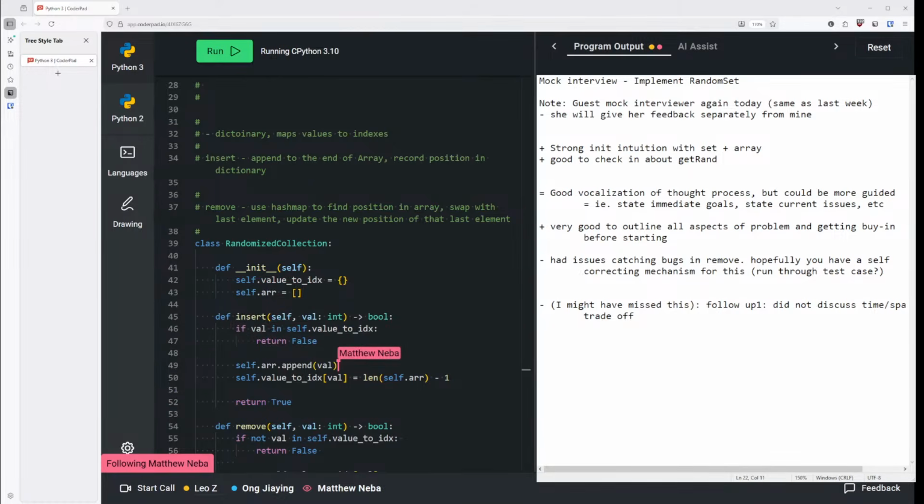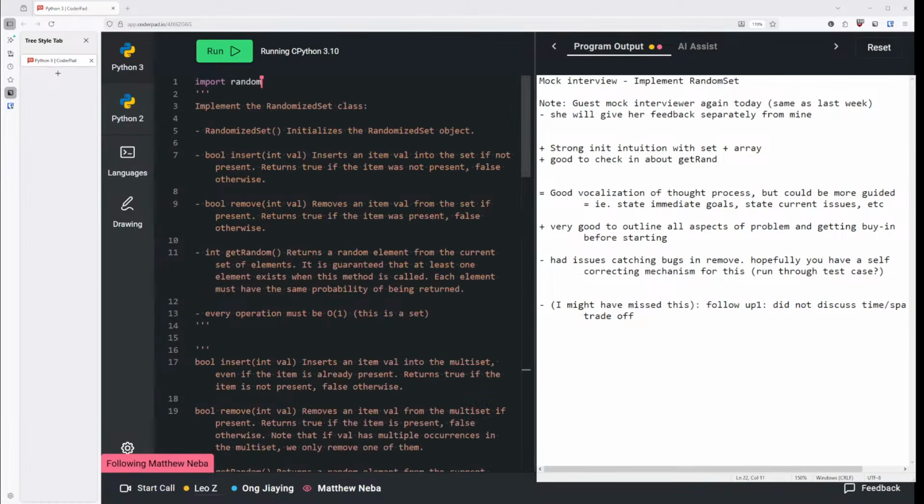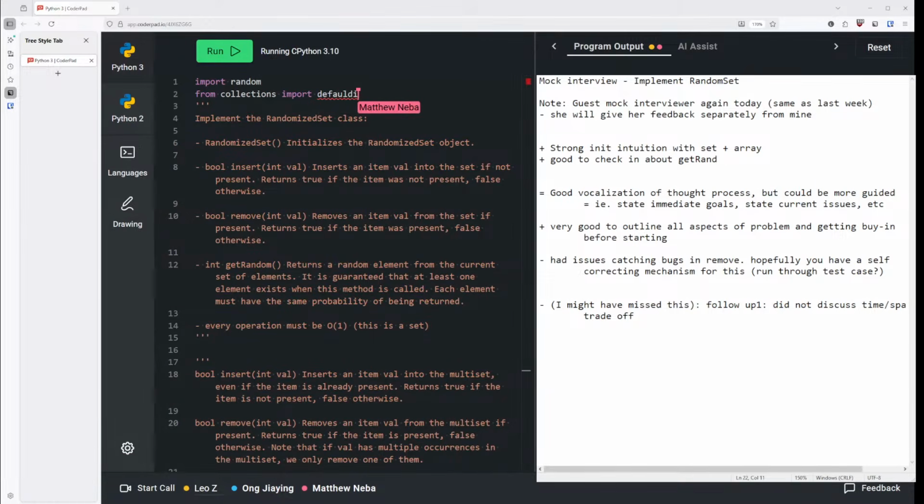Okay, same, nothing will have to change here. What I have to change here is here. Add this into the set.